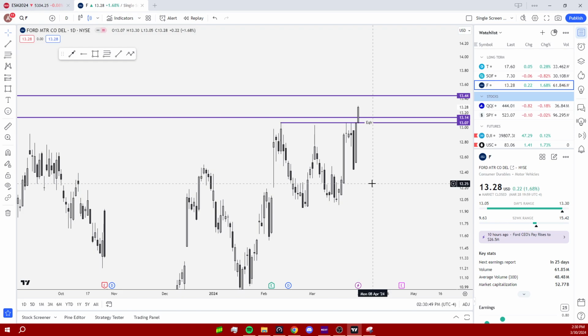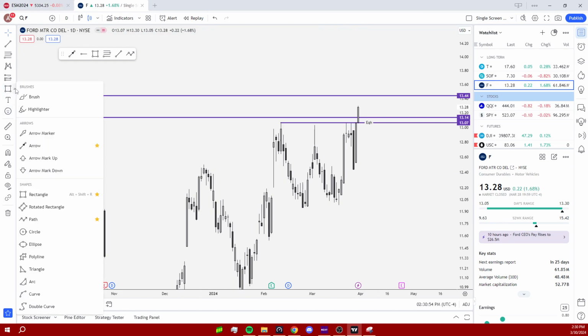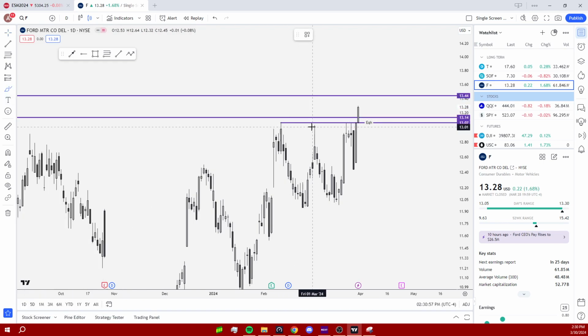So to get into this trade specifically, one thing that you're going to find out very fast with my trading is that I like to use equal highs, equal lows, and levels within fair value gaps in general, and inverse fair value gaps, buy side and sell side liquidity as my targets. I use equal highs and equal lows as really a form of a magnet for me. If I see equal highs and equal lows, I'm trying to figure out a way that I can put myself in a trade with the highest probability so that I can catch a move into those equal highs and equal lows.